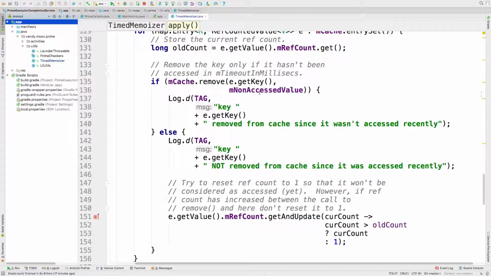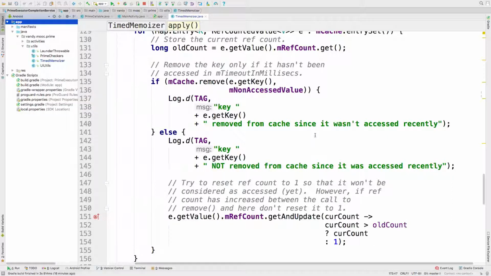Now here's where things get subtle. Between the point where we try to atomically remove something, let's say that we try to atomically remove it, and its value is not 1. So that means it's been accessed recently. So between that point and down here, it might get incremented again by 1, or by 2, or by n, right? It could get incremented because other things could be accessing that key.